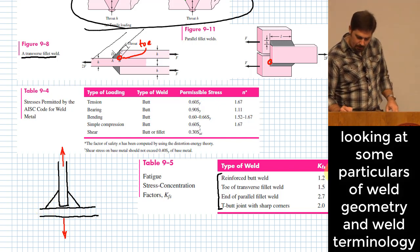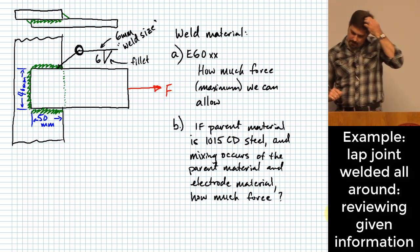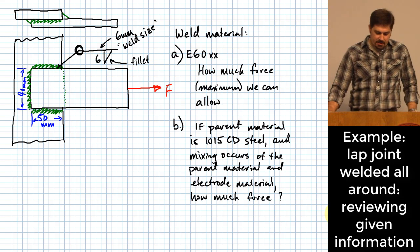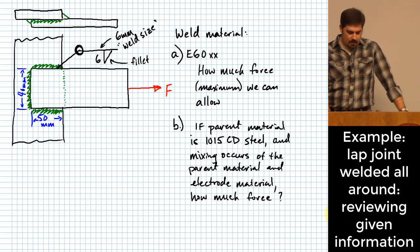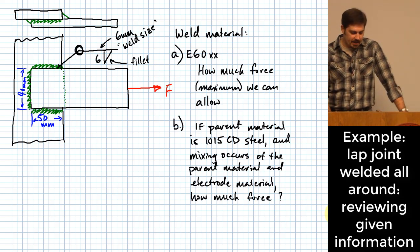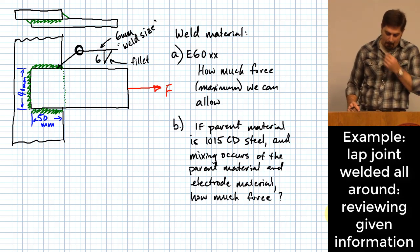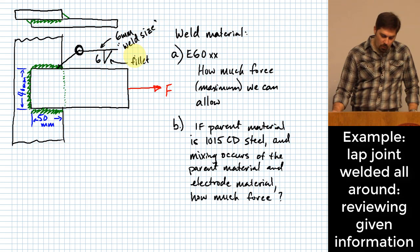All right, so let's do a problem. We're going to weld two pieces of material together. We are going to use a weld material given by E60. This gives you the series of the type of material we're going to use to weld this together, as filler. It'll be a fillet weld. What size? 6 millimeter, right? That's what the symbol means, 6 millimeter weld size.